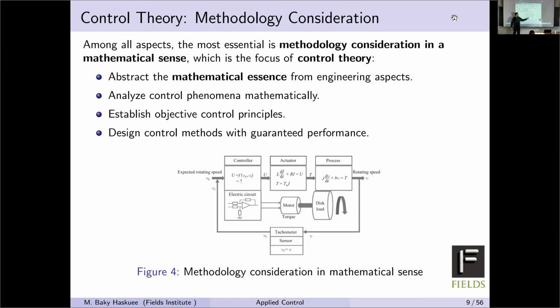Here the actuator is the motor torque, okay? And this motor torque will be transmitted to rotate the disc. So the actuator here converts the voltage received from the controller into the torque or the rotation of the motor. How? This is the physics you have studied in secondary school. You are familiar: the voltage is Ri basically if there is no inductance. Because there is an armature, we have the circuit in the system as well. So the total voltage is equal to Ri, R is resistance and I is the current in the system, okay?